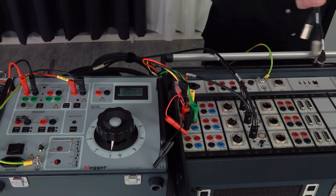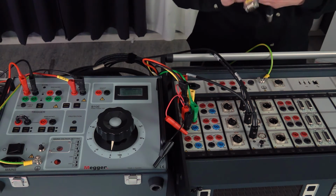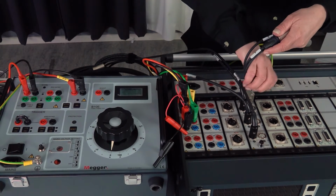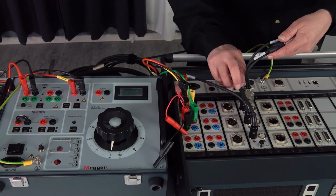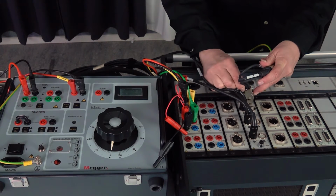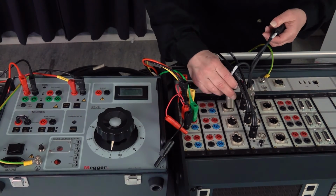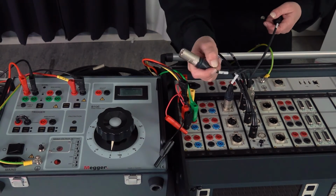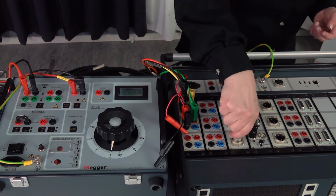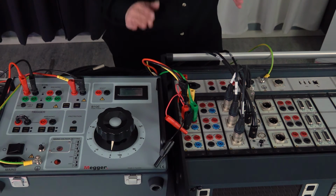I also need to connect the DCM to the timing MR because these two channels are working together during this kind of measurement. The D sub cable to the DCM, dual ground module. Phase A, B, and C. So for doing only a timing, you are now prepared with the measurement connections.